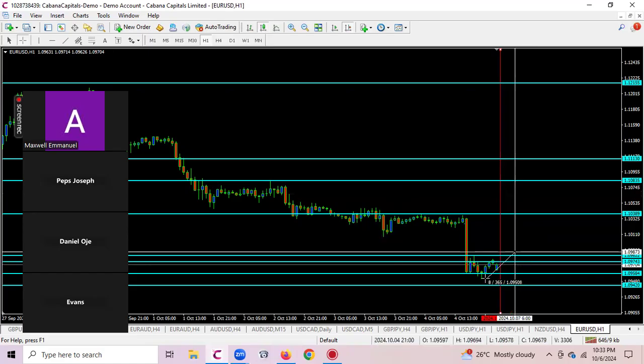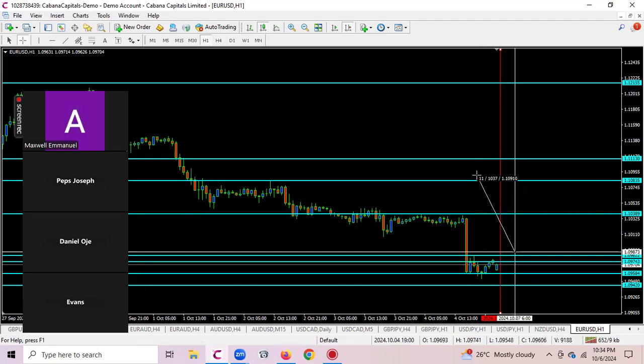So let's assume a 4-hour candle closes at this level and I decide to buy. I'm supposed to set my stop loss here. This is about 35 pips. My SL should not exceed 50 pips, so that will be 15 pips below that level. So my SL will be around this area. This is where I'll set my stop loss, 50 pips. And my first TP, let's see, from that point to this point, this is 51. This wouldn't be my first TP.